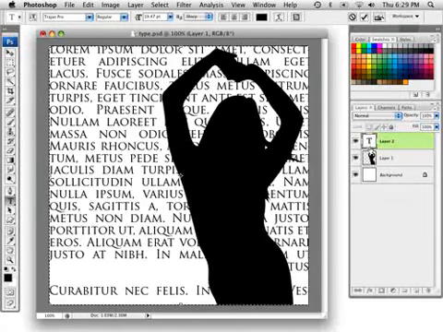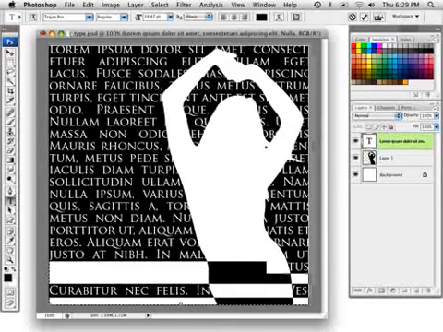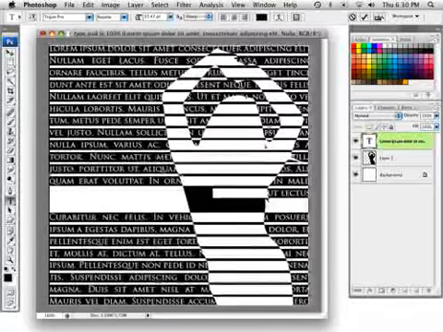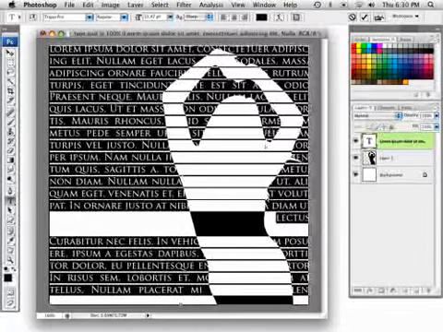But now we've got to modify it a little bit. I'm going to double click that layer to highlight all the text, and I'm going to press Shift and the Command key. This will be Shift Control, and then the less than key or the comma key will make the text a little bit smaller, as you can see right there. I don't want to make it too small. Let's go about right there.